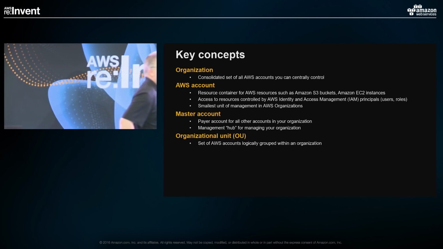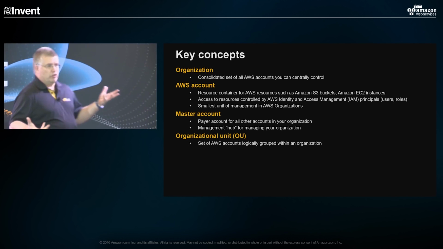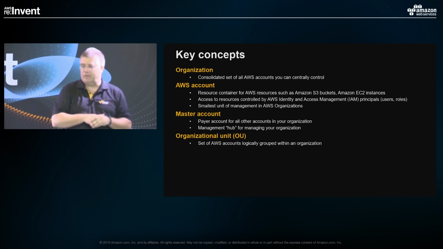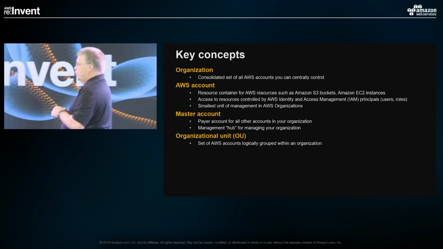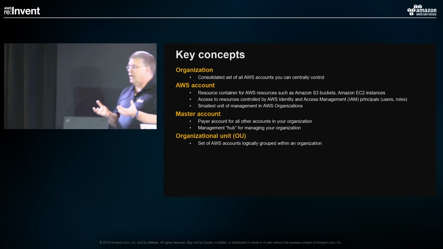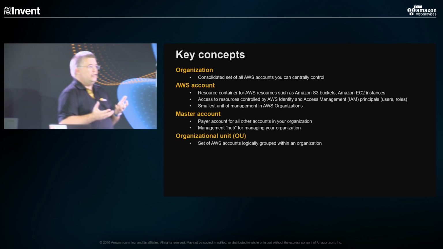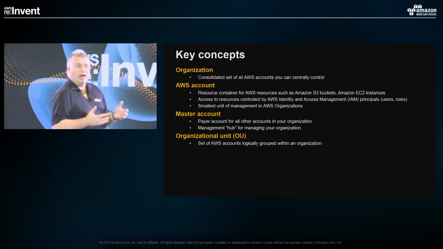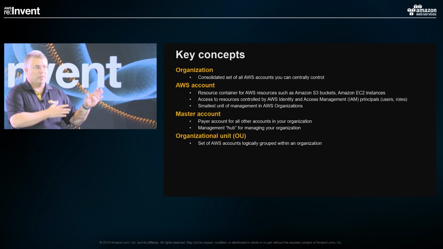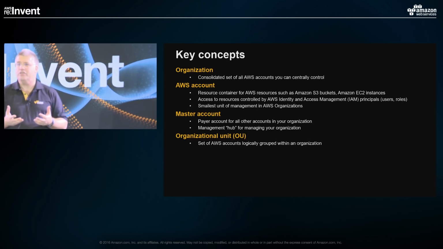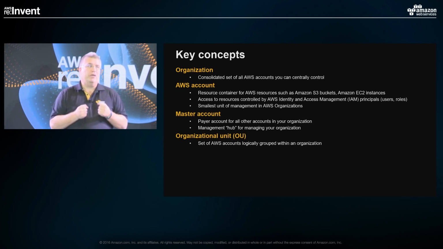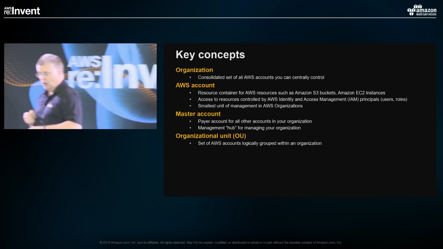OU, I talked about logical grouping of accounts. We call them OUs, organizational unit. You have your organization, and then you have your organizational unit, really the group of accounts that you're dealing with. And an OU is just a management convenience. It allows you to group accounts according to what you want to enable and what you want to control. An analogy is how we use groups in IAM. I have a group that I put a policy on, and then I can put users into that group, and they all get affected by the same policy. Same function in organizations. You have an OU, you put accounts in it, you put a control on it, and all those accounts will now be impacted by the controls you put on the OU.